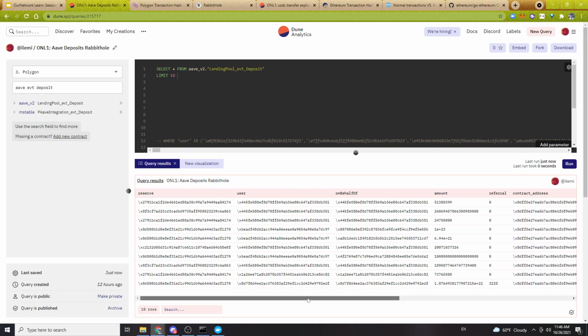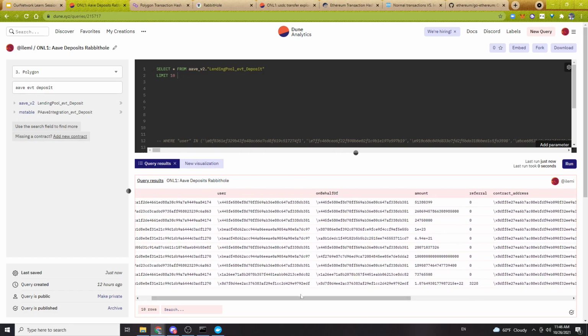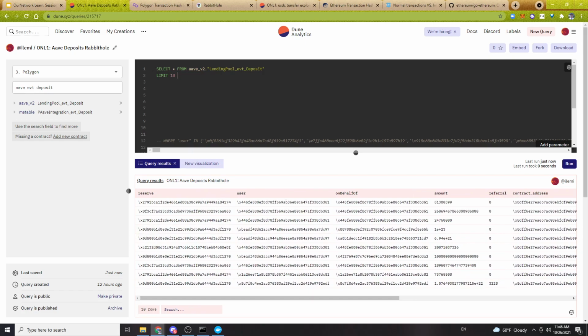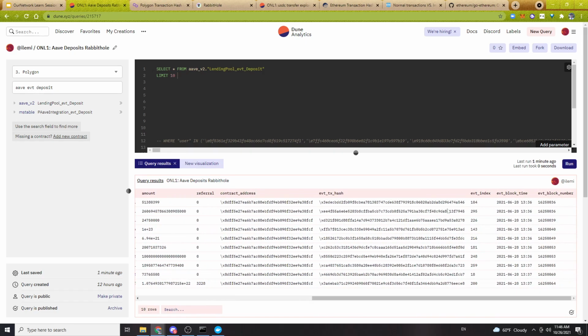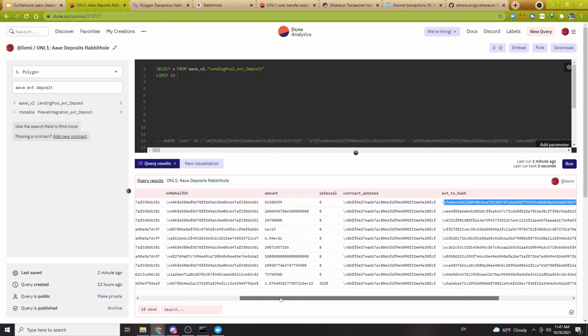So what I can do here is, even though this is an event formatted table, it still follows the table format of the Ethereum logs table. So I can go to the right and I can still see the contract that was interacted with, the transaction hash, the block number, and the block time, right? So let's say I wanted to look more at this transaction. Is this a good one? Yeah, so this is a good one. They have roughly, what is that, $500 or something?